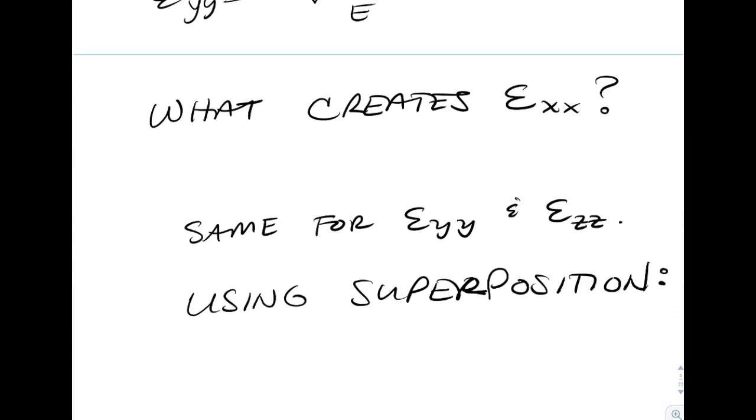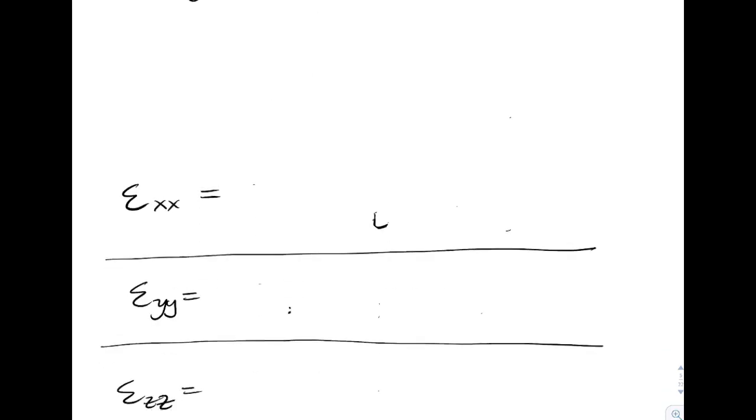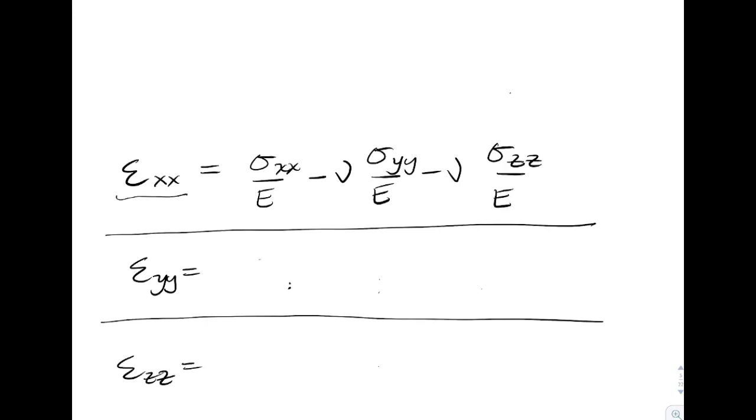And so we just ask ourselves, what creates strain in the x direction? So we're just going to fish out the answers that come from sigma XX, sigma YY, and sigma ZZ. So we're about to use superposition here. So the same thing we're going to do for epsilon YY and epsilon ZZ. So the summary of all this looks like three terms. I'm going to have for epsilon XX, there's the direct stress. And I'm also going to have answers for sigma YY and ZZ. So I'm going to have three stresses that contribute to strain in the x direction, axial strain.